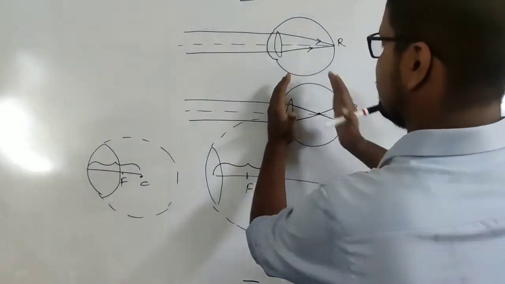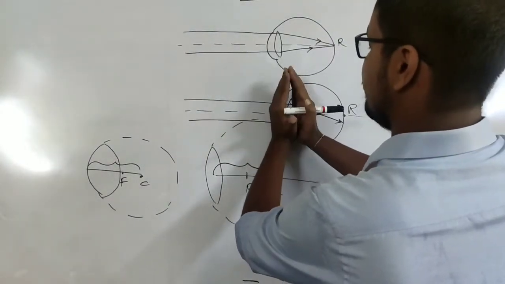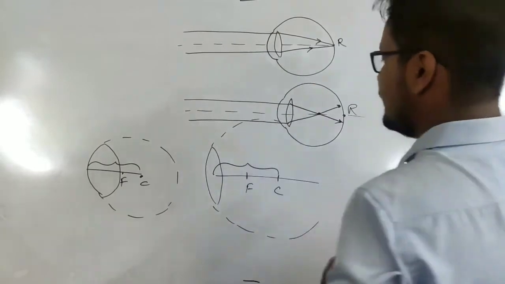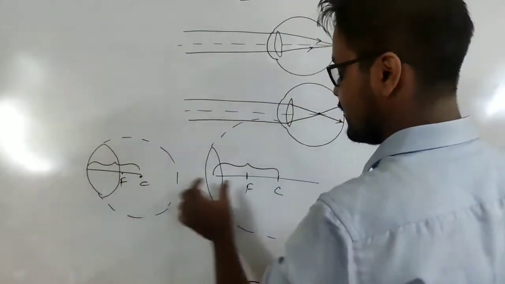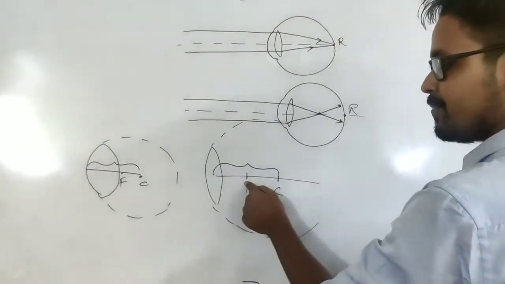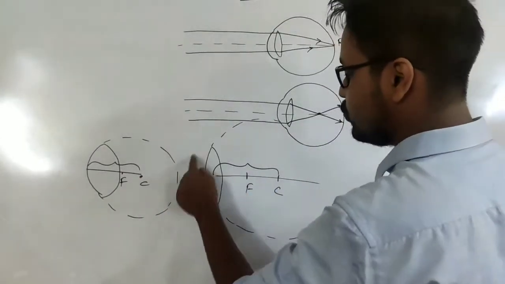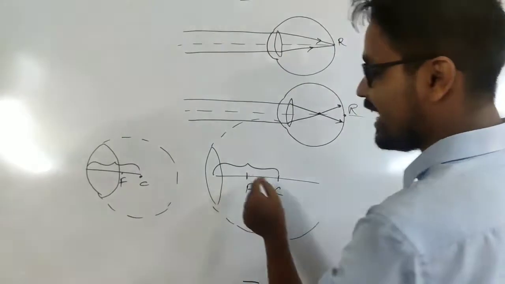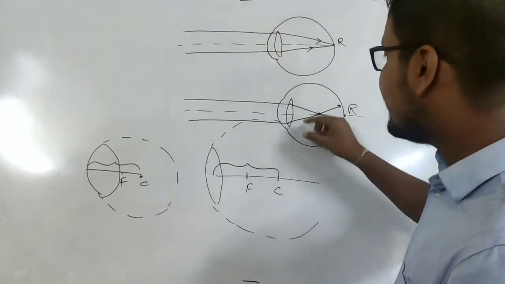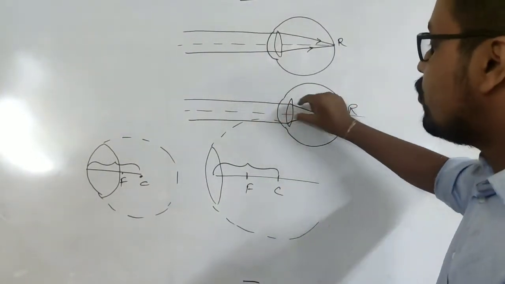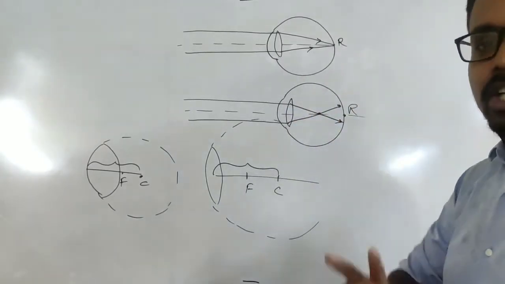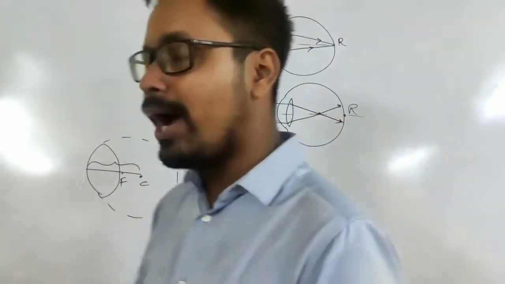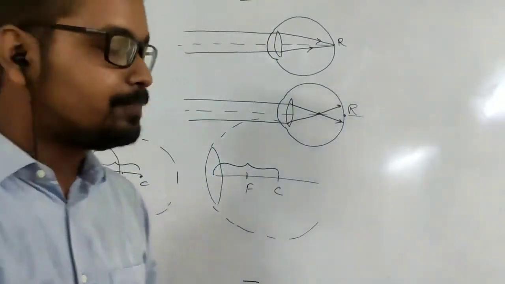If the lens bulges and becomes too curvy, then what will happen? The focus will shift to the front, just like in this case. The focus was farther away earlier, but because of its too much curvature, the focus will shift ahead. As a result, the lens will focus the light at the point which has moved forward because of the bulging of the lens. So these are the two reasons why you may experience myopia.